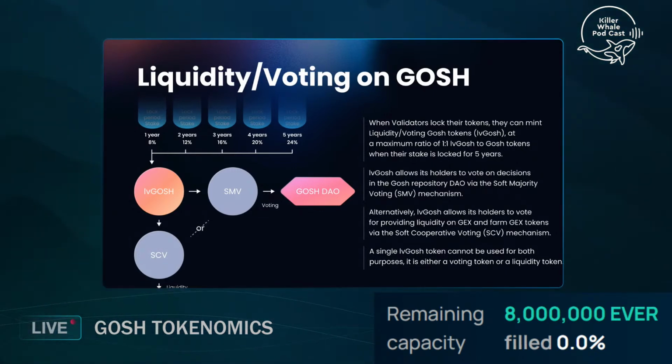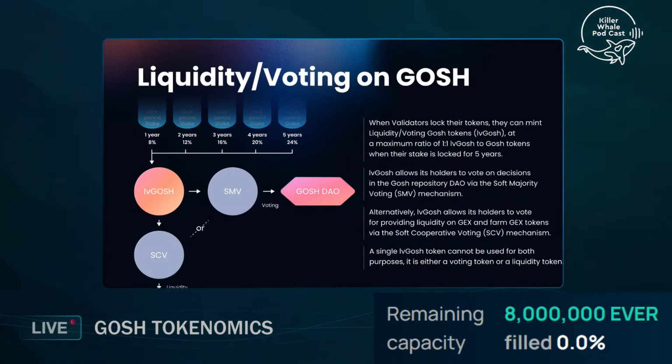Now, alternatively, you can do liquidity voting on GOSH. So you choose either to validate and then vote, or to validate and then provide liquidity into the GEX. By the way, when you vote, the mechanism of the voting tokens is similar to the mechanism in Curve, where you get the voting tokens in relation to the duration of your staking. So the maximum: if you stake 100 tokens for 5 years, you get the maximum voting tokens, and then it goes proportionally down, right? So you get 1/5 of the votes if you stake for 1 year. And of course, to get this 100% vote, you will need to restake the tokens for 5 years all the time.